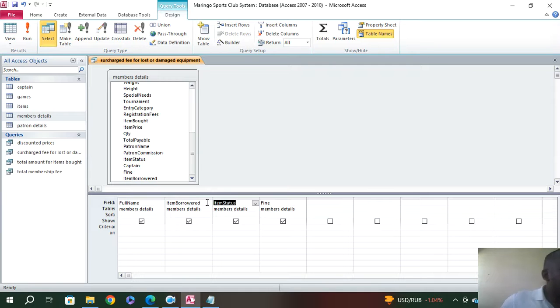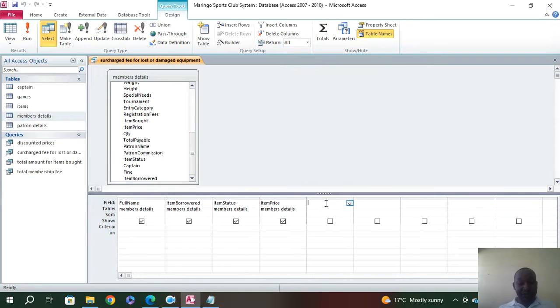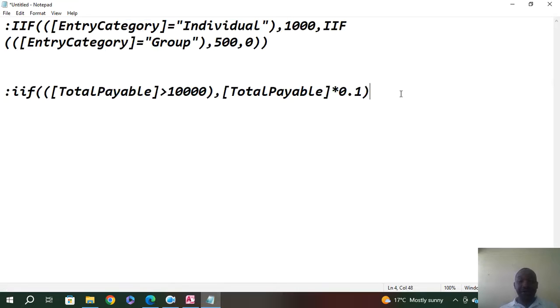Like that, equipment. So guys, we need to get the fine, and here we need to have the market price. The market price is the item price here. So we need the item price. You can remove this first. Item price must be there. This is fine. We need to have the fine there. So we just go to this point here, then use the if function.